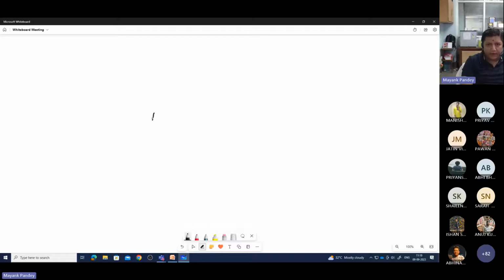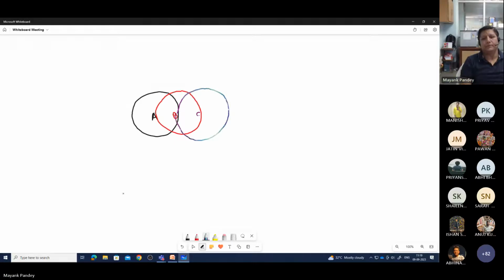So let's draw A, and the range of A would be like this. Suppose there is a node B, range of B would be like this, which is covering A also. And suppose there is a node C, so range of C would be like this. Suppose this is the situation. So A's range covers B, B's range covers both A and C, and C's range covers B. Now let's take our scenario.